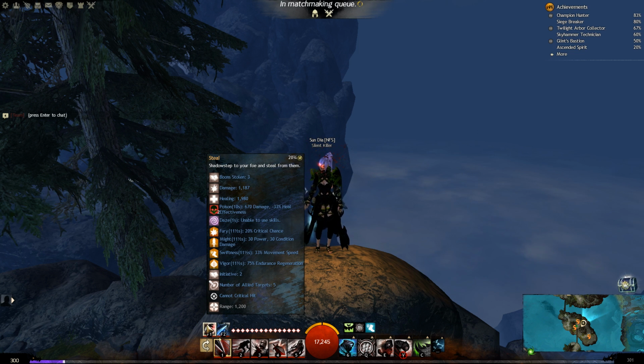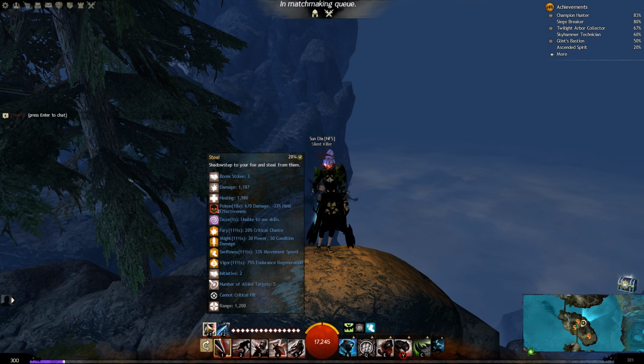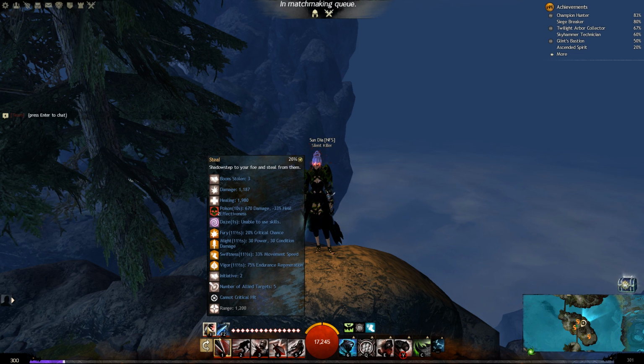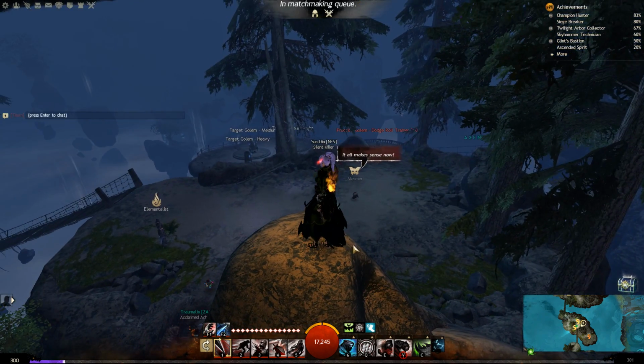steal 3 boons, heal yourself, poison the enemy, interrupt the enemy, and grant yourself fury, might, swiftness and vigor, which allows you once more to dodge more often. Plus of course you will get 2 initiative back, and the number of allied targets is 5, which means you will also apply the 5 boons to your allied targets, friends, better said like that, yeah.